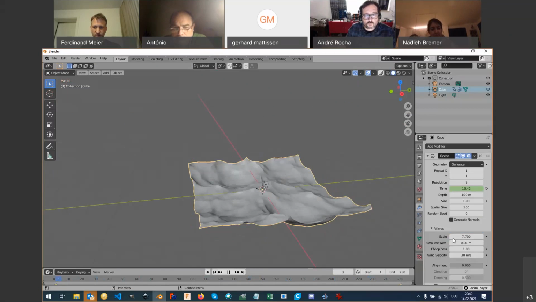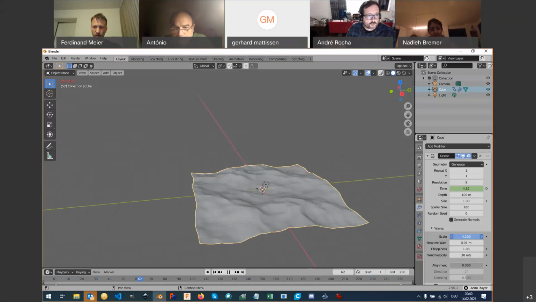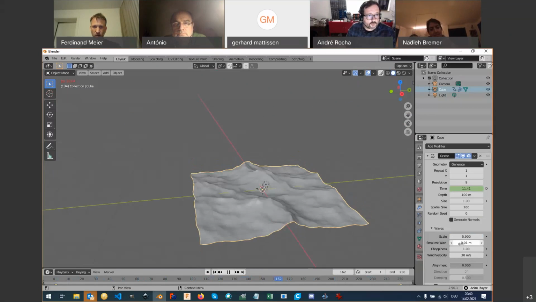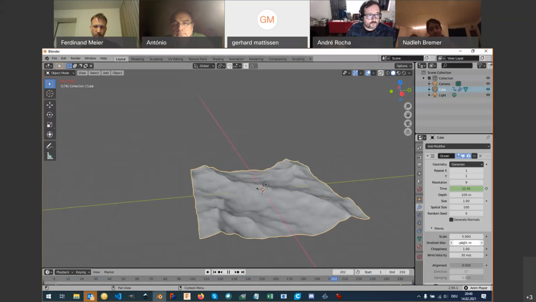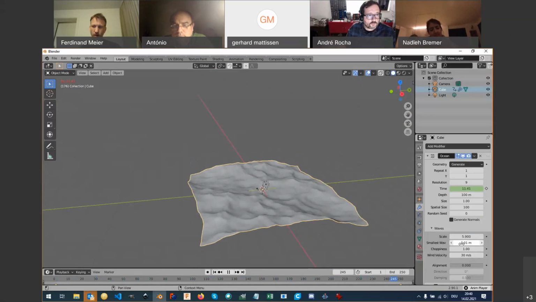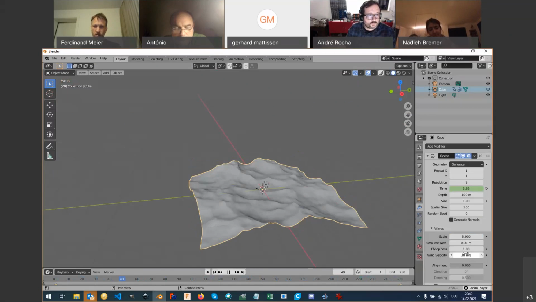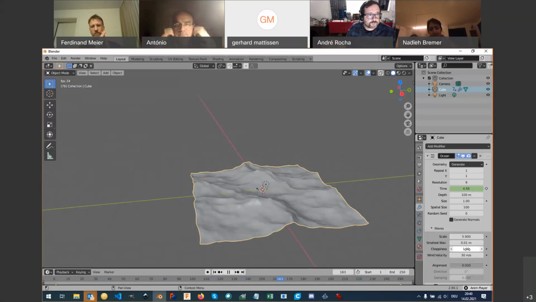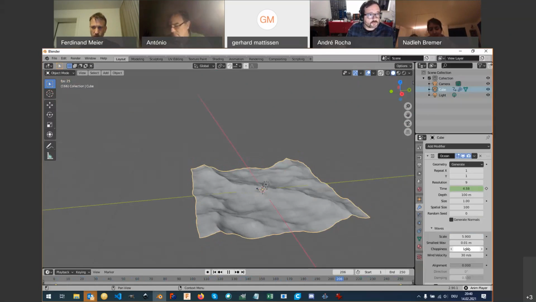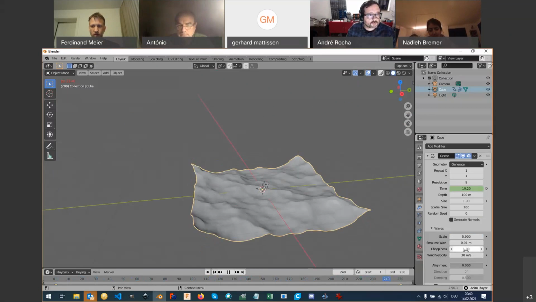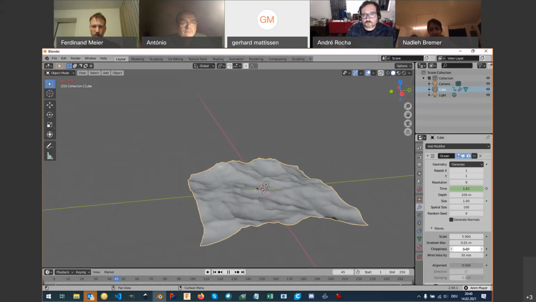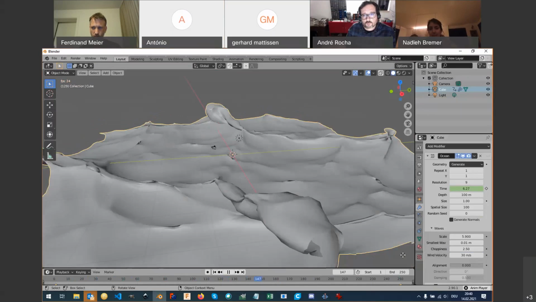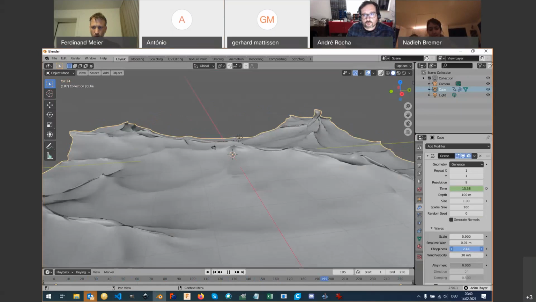Yeah, I think somewhere around 5 is a good value. You can say how small the smallest wave is supposed to be, which would take away some of the detail. Choppiness defines how close those tips are allowed to get to each other. If you increase this over 1, you will get places where the mesh self-intersects, as you can see. So I would recommend you to stay under 1.